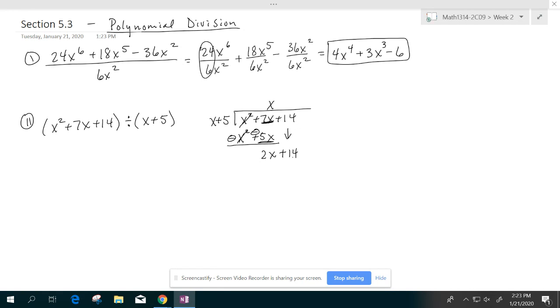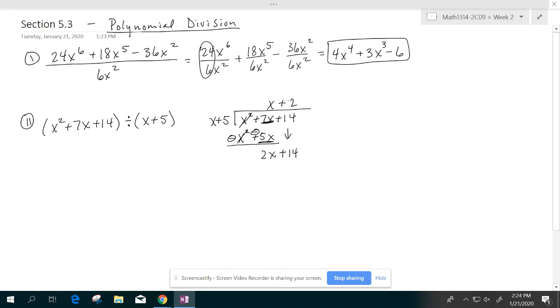So now we're going to start over again with our questioning. Now, what would I multiply this by to make this? 2. Whatever goes on top is going to have to multiply to give me this guy. So when I started, the guy on top had to multiply to give me x squared. Now I'm on a new line of the problem, and this is the lead term. So now we're going to say, what would I multiply x by to get 2x? And that's going to be positive 2, correct? And then we're going to distribute.